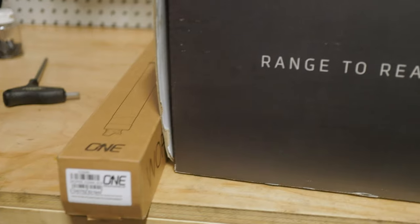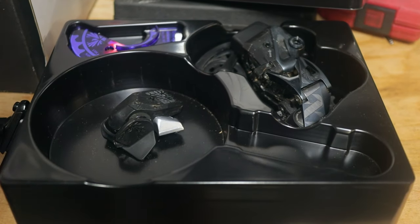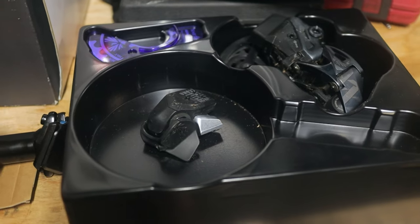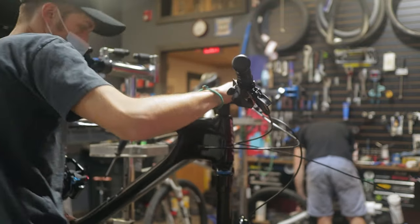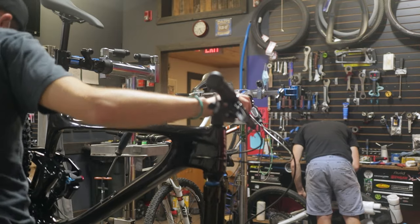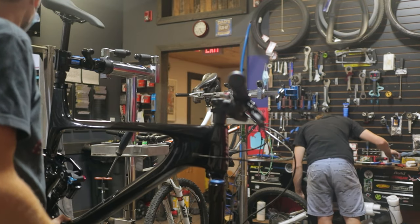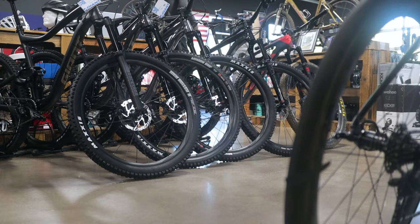So this bike is for a good customer, a friend of mine, and just because Turk is very, very high maintenance, he's gonna kill me, he's changing a few of the components on the bike. So I would love to, once we get this bike completely set up the way he wants it, actually reweigh it again and see what it comes out to. I think it's gonna be more of a wash, mainly what he's doing, changing the dropper out to a One-Up, putting the axis on here, changing out the rear hub, personalizing the bike to exactly what he wants. That's all that's really being done.